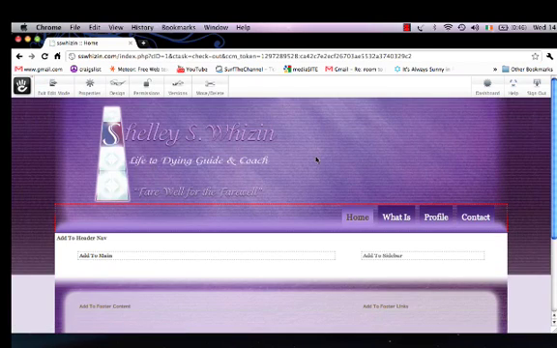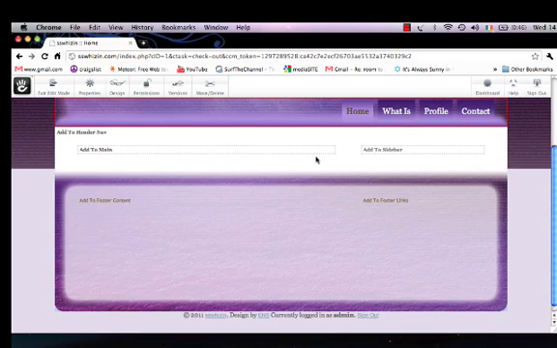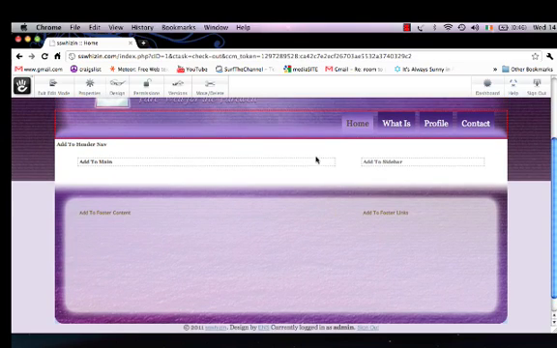From here we are now in our edit page mode, which looks different to our normal page in that it gives us different sections on which we can add our content to. Once you go over each heading, then you're able to click on that link. So let's add an image to our main content area of our site.